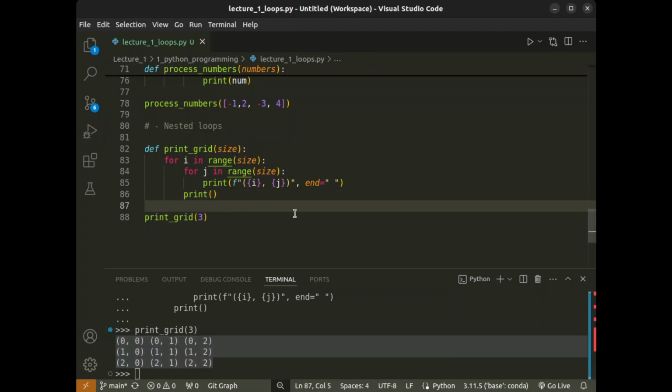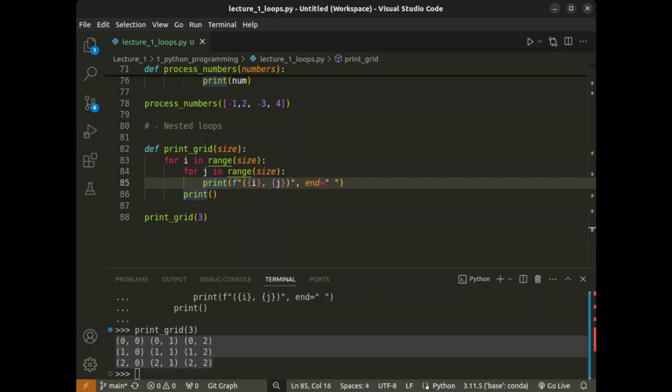So hopefully this gives you a general sense of nested loops and how they operate, right? So we start with the value for the outer loop, it iterates through all the values for the inner loop. Once it's done, it goes to the next value for the outer loop. And also you got to see that you can a little bit easily manipulate the print function to maybe get the output structure that you want.